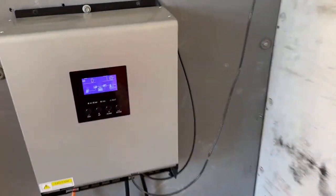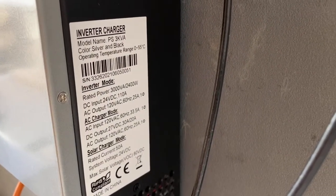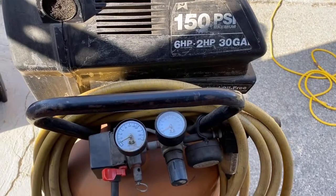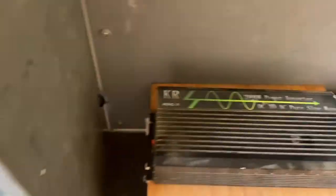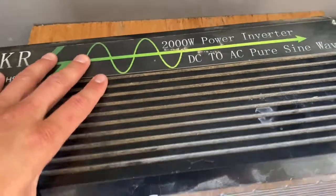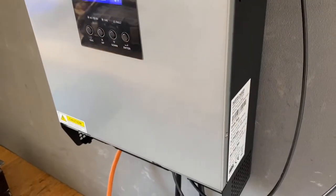Another load test for the inverter installed in my van — it's the 2400-watt rated, 24-volt inverter. We'll be running this six-horsepower compressor, rated at 15 amps, but at startup it draws considerably more. The previous inverter, rated at 2000 watts, blew all four fuses when I tried to run the same big air compressor. This one is rated for just 400 watts more, so we'll see if it can turn over the compressor.